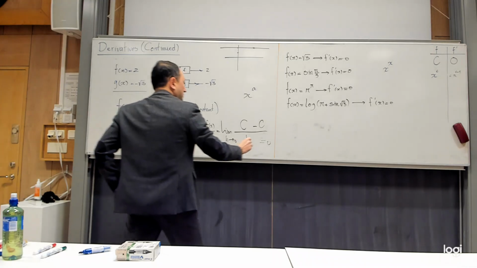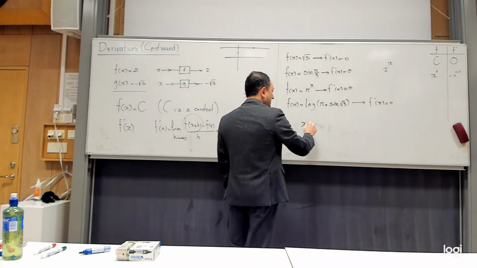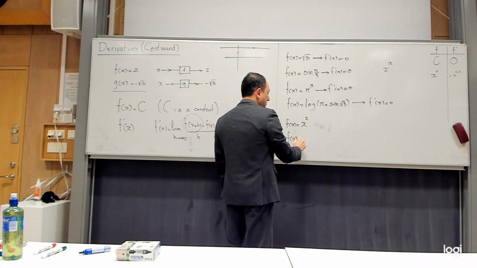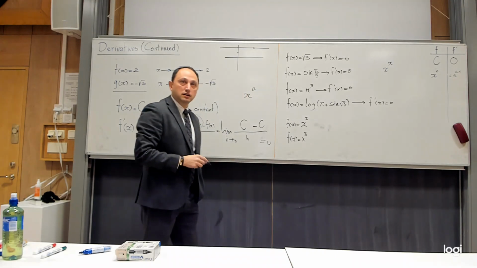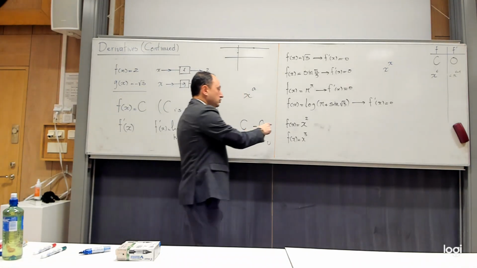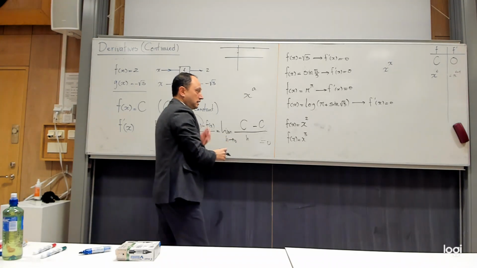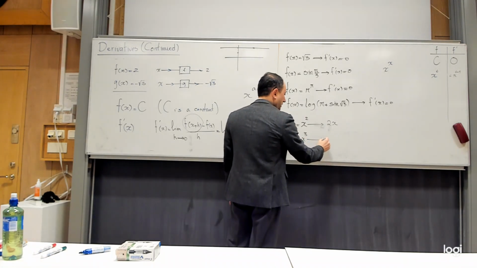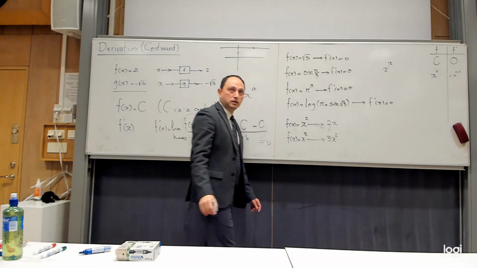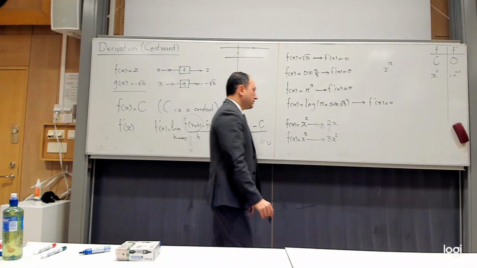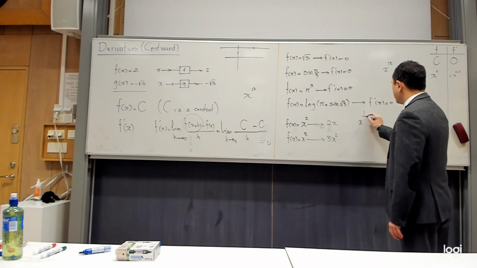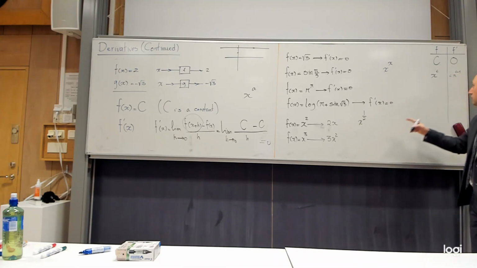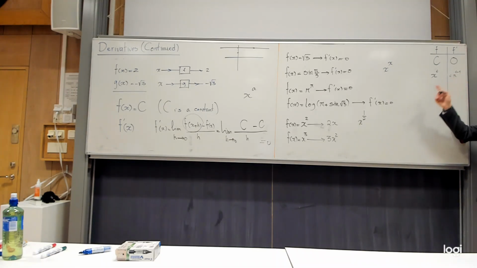This is extremely hard to prove in the general situation. It is very easy to prove in simple cases, and I want you to do it as an exercise. For example, you should be able to do it for f of x equals x squared, and for x to the power of 3. If you do this using the long process method, you will get 2x for the derivative, and for this one you will get 3x squared. But it is not easy at all if I give you x to the power of 1/2. The good news is that even this one follows the same pattern, but it is extremely harder to prove.